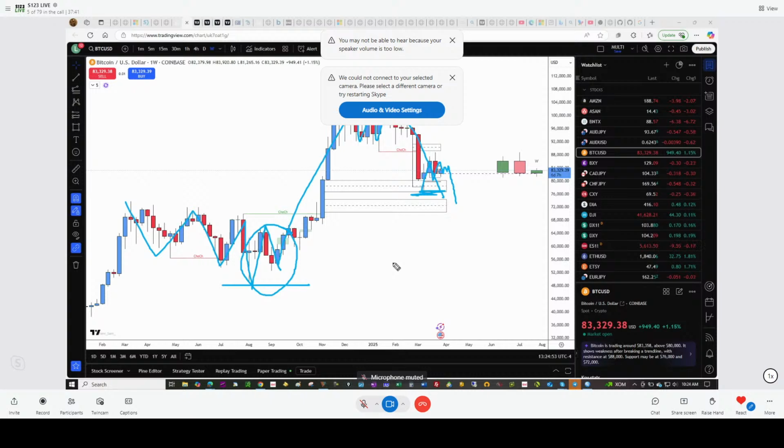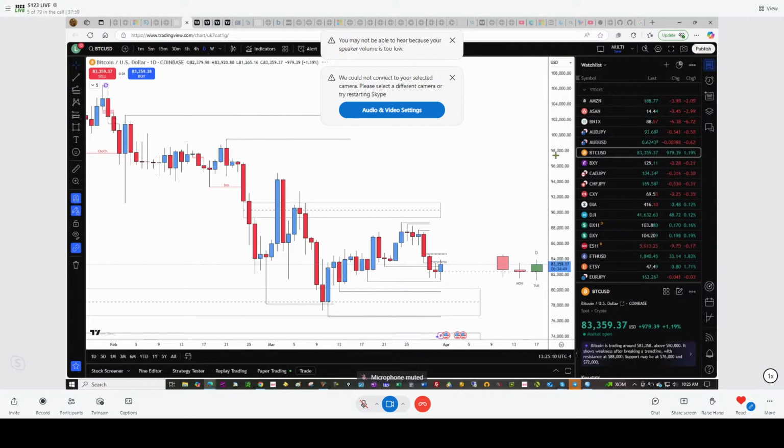So on the NASDAQ, I think it's a similar story. I'm thinking that, yeah, we could do that and go up, but I think that's a more unlikely scenario. More than likely we're going to come back down one more time to take out the lows. So on the daily, you can see on the NAS, we took out all these lows already. That this drop took all those lows, and now that's where we get the big pin bar to come back up. However, on Bitcoin, we haven't done that. We're still stuck in this fifth wave here. So I'm expecting a further drop on Bitcoin.